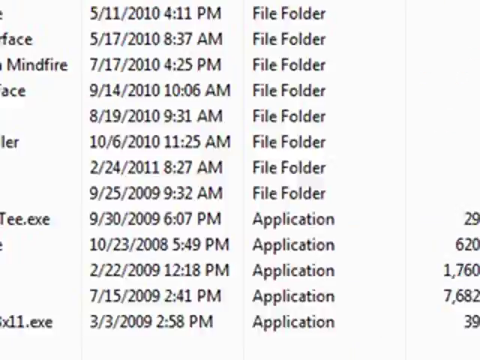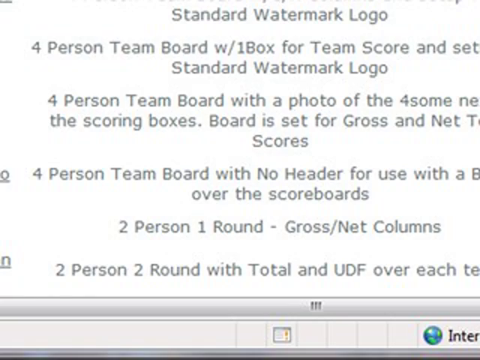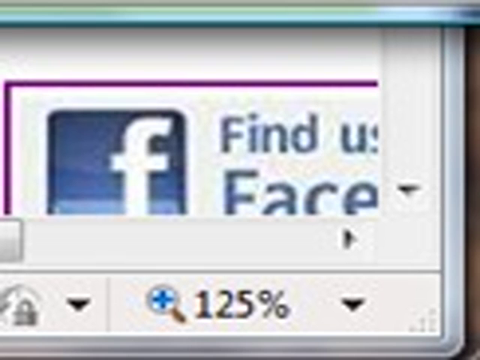And in this case, we can see that this report is close to what we're looking for, with round 1 gross and net, round 2 gross and net, and a total gross and net. So if we close the report preview and click on the report name, we can actually download those settings.